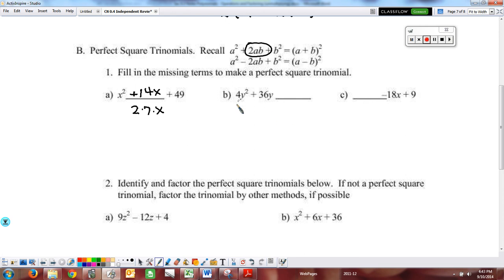But I notice that this is 2y squared. So I need to figure out what constant I would add in here, let's just call it c for a moment, so that I get the middle term of 2 times 2y times this constant. All right? So now look, middle term. 2 times 2y, that's 4y times this constant. This constant must be 9, so 9 squared must be 81. Okay, figuring out what you're going to add.